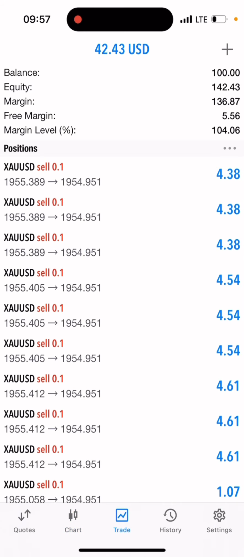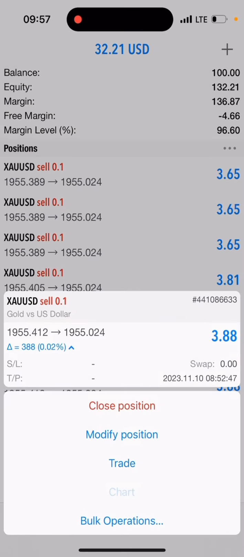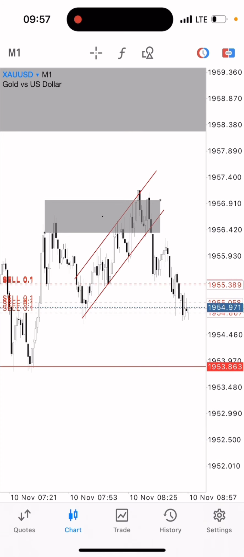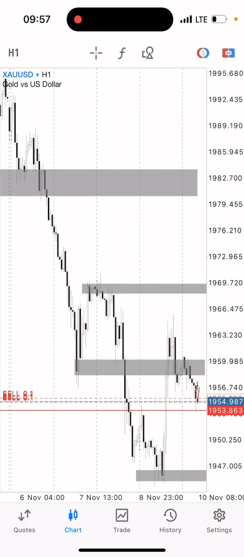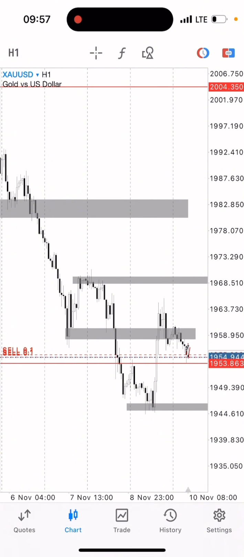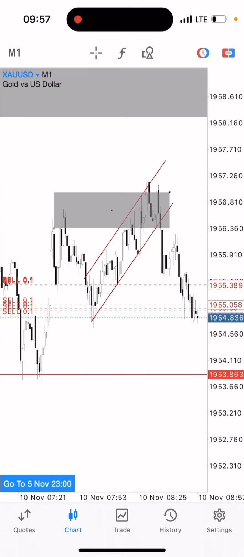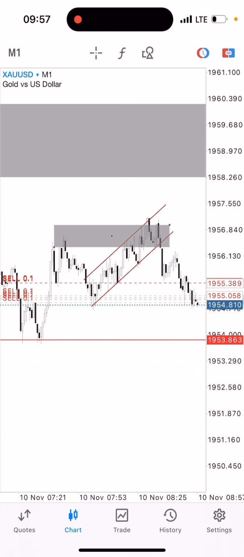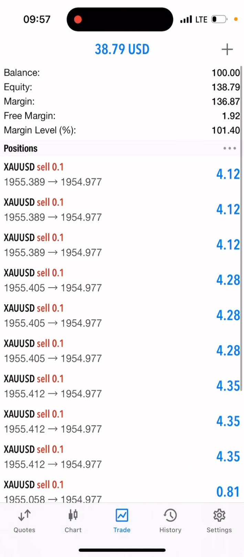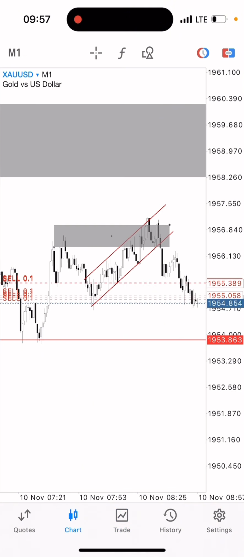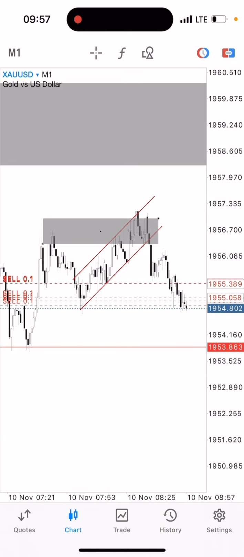I didn't just enter on the 1 minute time frame. I analyzed down from the 15 minute time frame, the higher time frame, the 1 hour time frame. This is where my analysis started from. I started from the 1 hour time frame down to the 1 minute time frame to enter my trade. The reason why I entered on the 1 minute time frame is because of drawdown. Since the account is a very small account, I have to enter on the 1 minute time frame to avoid drawdown. Let's see how it's gonna move.